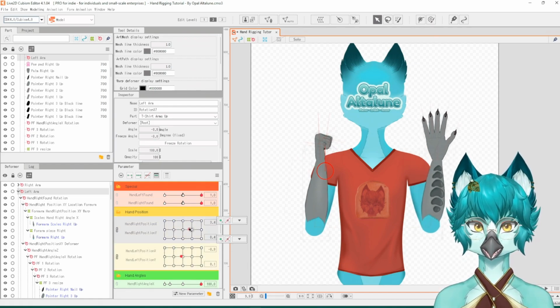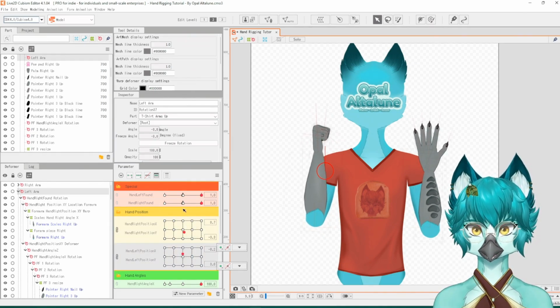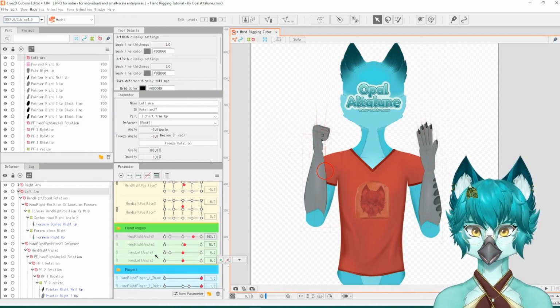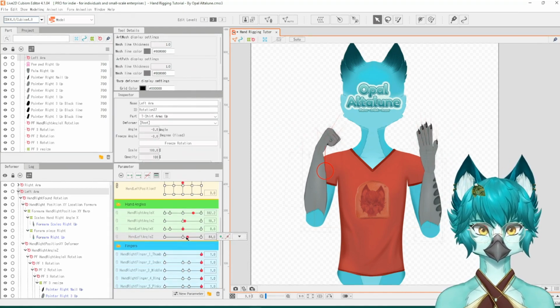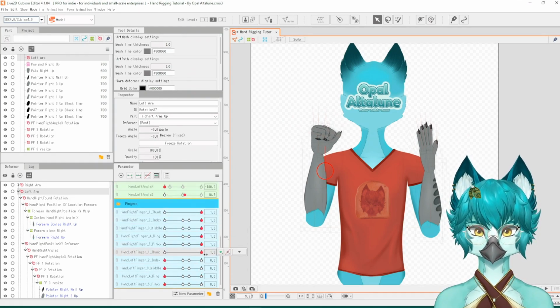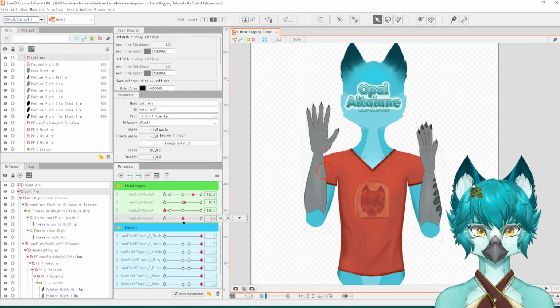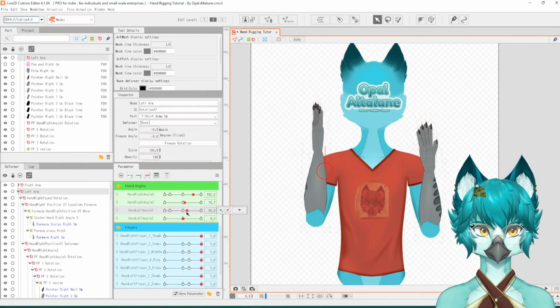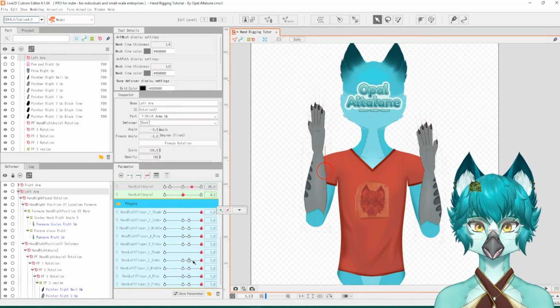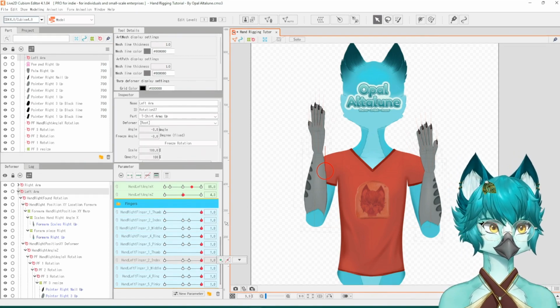And then just make sure that everything moves on its own, separate from each other, and does not affect the other arm or hand. And it looks like everything has copied over and we're good to go.